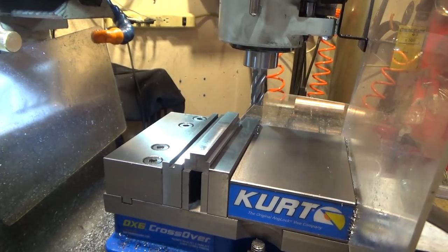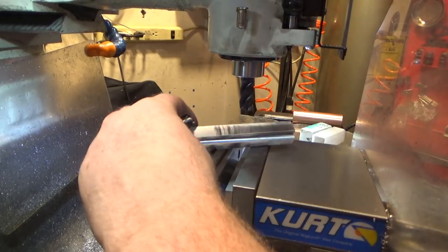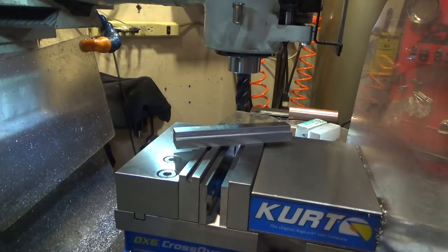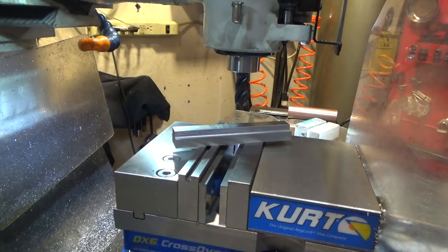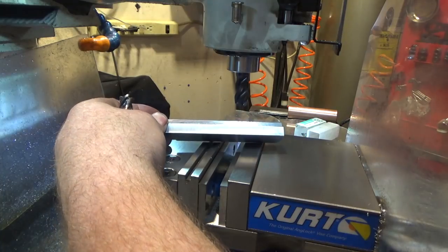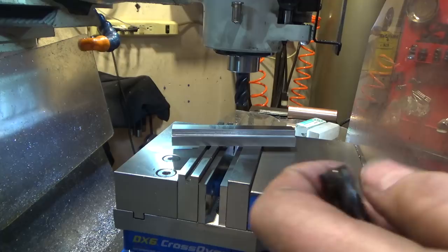I think that should be all right. So let me deburr this and test it and see what happens. So here's the piece finished. Now all we have to do is cut the pieces out, drill and tap for 1/4-20. And I did an extra pass with the carbide cutter back there, which is a non-roughing end mill, because the edges of this, you can see even after I did a light pass, has grooves in it, and they were interfering with the fit.